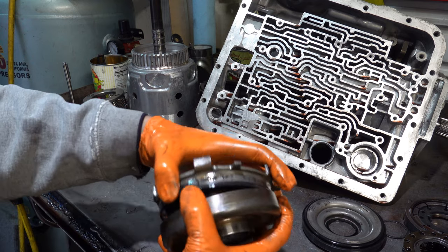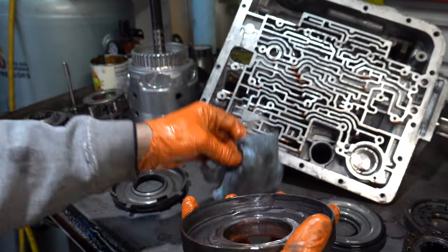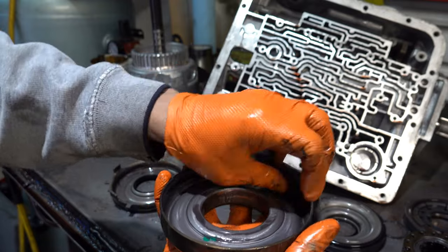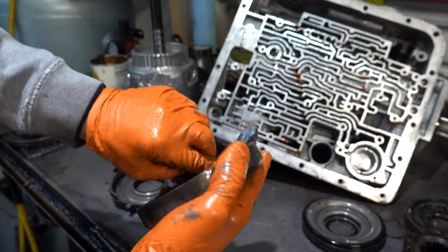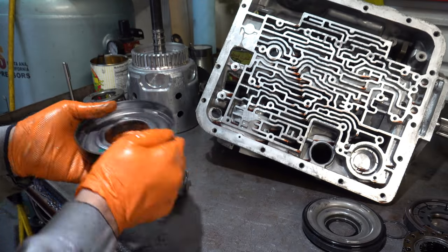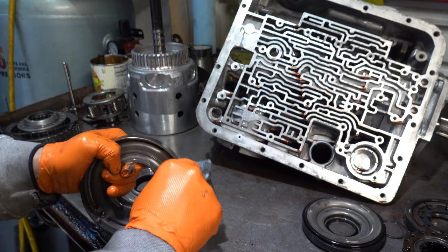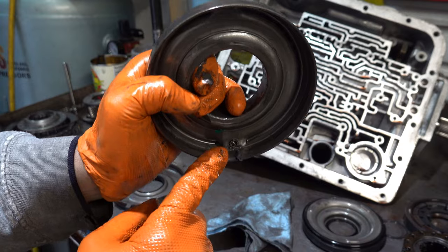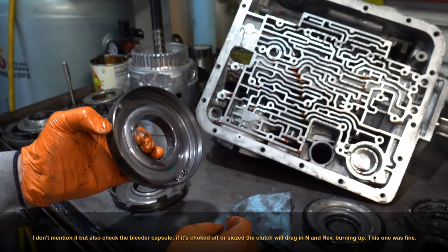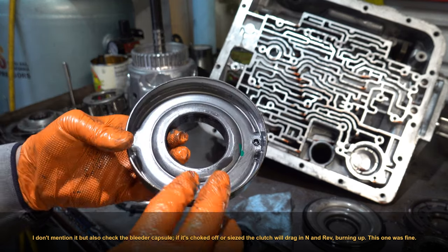All right, so here's the forward piston housing. Let's take a look at it. Okay, we have a whole lot of sludge built up, and some of that's not going to come out. Now we're just wiping it with a shop towel. That's the kind of sludge that you'll see. I'm going to actually clean this up because I want to check it.